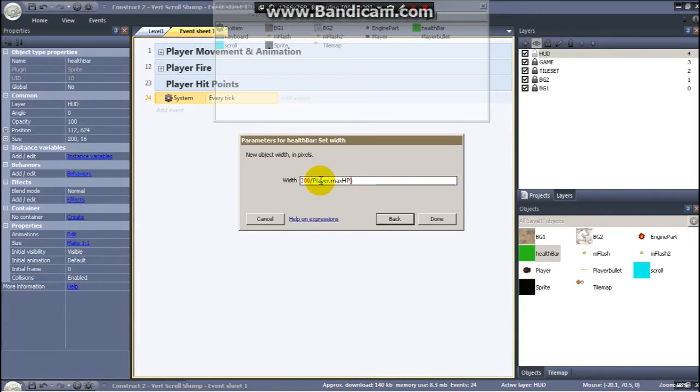We need to put this in brackets, in parentheses. Okay, so that'll give us a number, and then we need to multiply that by the current health or hit points, player HP.